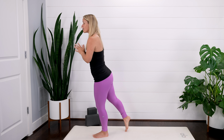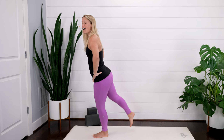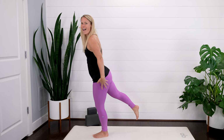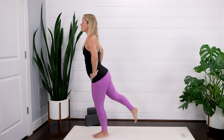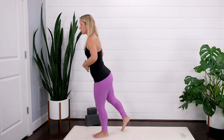Your hands can be at heart center, at your hips, holding on to something, but we're going to start to work on building up some strength around our glutes. You're lifting up out of that left hip, spreading your toes, feeling the thigh, feeling your glutes, maybe a little bit more in that standing leg than the leg reaching behind. We want to be careful we're not getting this big arch from our back. We want our glutes to do the work.